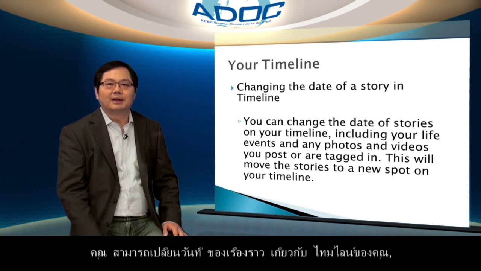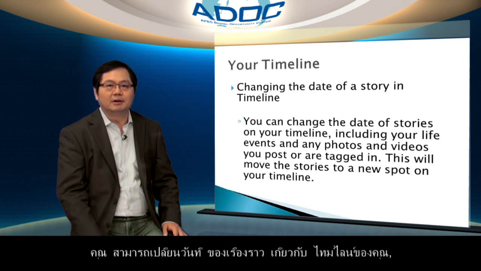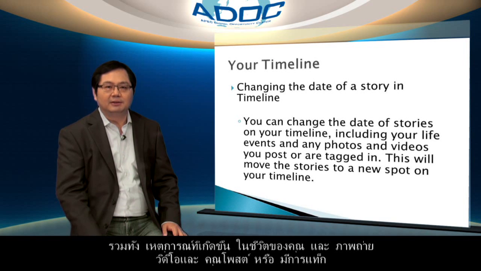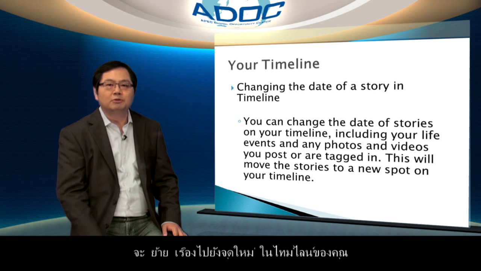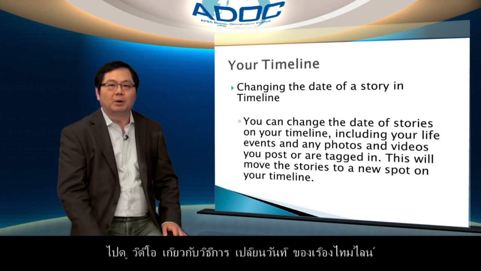You can change the date of stories on your timeline, including your live events and any photos and videos you post or are tagged in. This will move the stories to a new spot of your timeline. Let's watch the video about the way to change the date of a story in timeline.